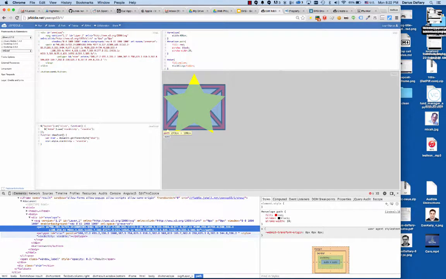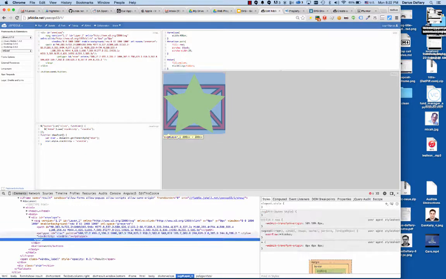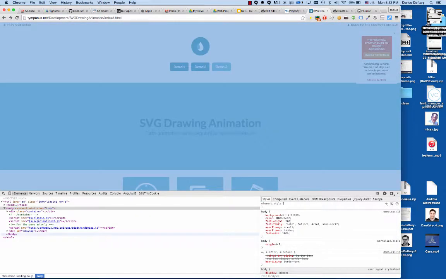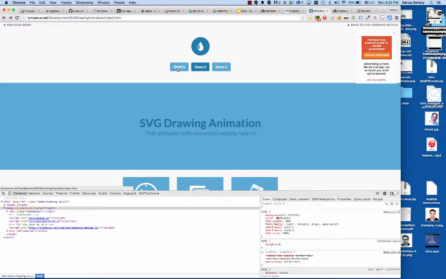And that's some path that looks like a weird envelope or an X or something. There are other things here, like rect for rectangle and all that. But if you're making complex shapes in Illustrator, you're probably never going to really understand what these things are doing. One bummer is that in order to do a lot of these things, you have to actually embed the SVG into the page.